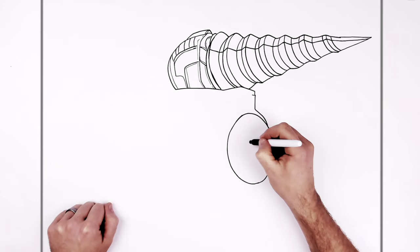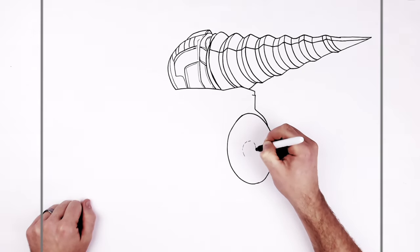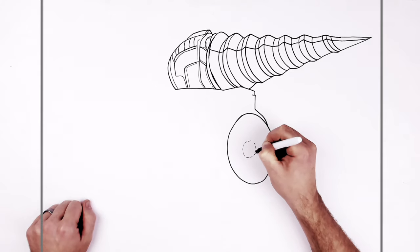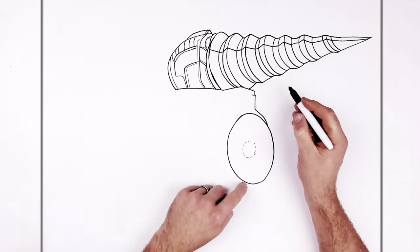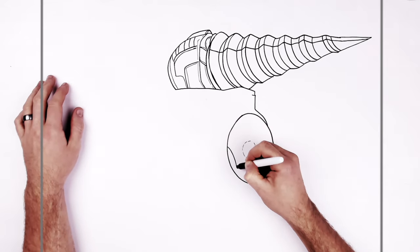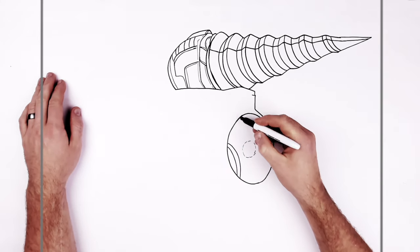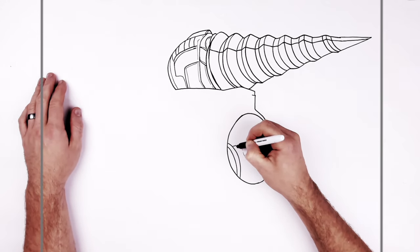So inside then we have this kind of a light, right, a glowing sort of light. So it's just dotted sort of in there, and that'll be sort of white and then red all around. And then there's wheels all inside that, right? So we'll just add the edges of them, like cogs and wheels and stuff all in here.